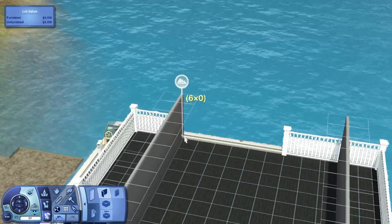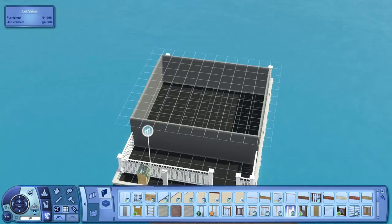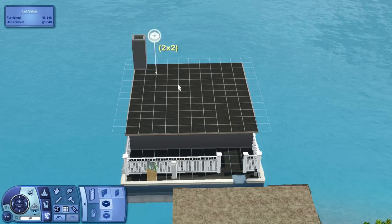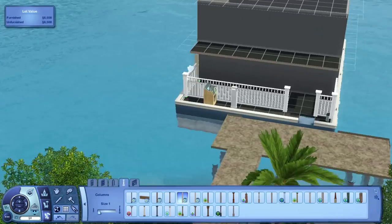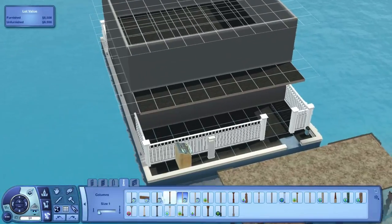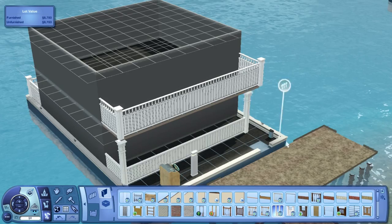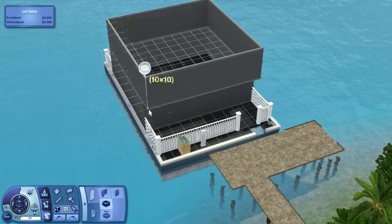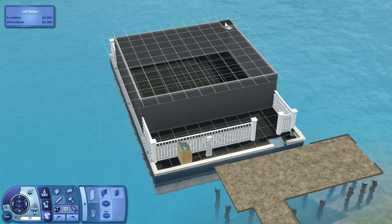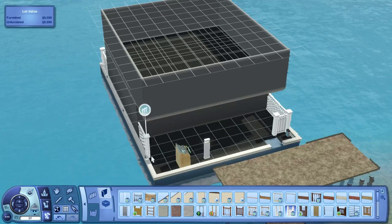Today I am bringing you another speed build. This is a houseboat once again. I built a houseboat a few weeks ago, actually more like a couple of months ago by this point. I really had a lot of fun building it, so I figured I'd give it another go. This is definitely a more modern houseboat than the previous one that I built. I haven't got a name for it yet, but I'll get there eventually. That will come, don't you worry. But yeah, I had a lot of fun building this houseboat.